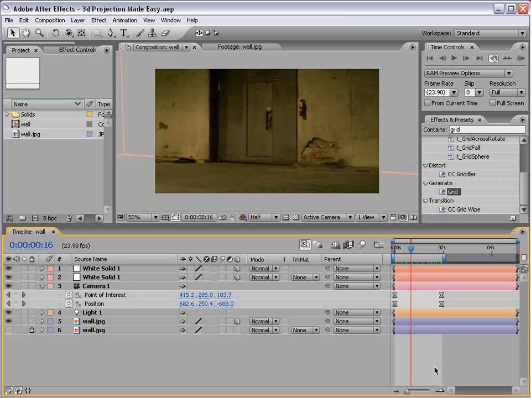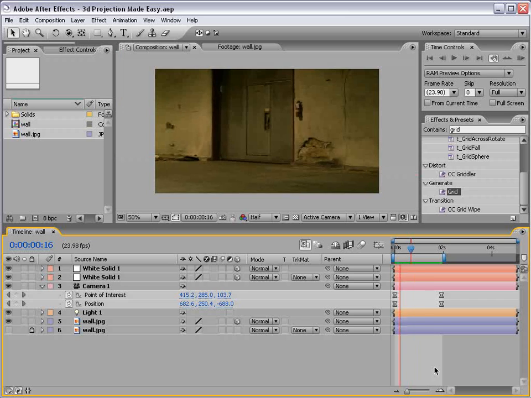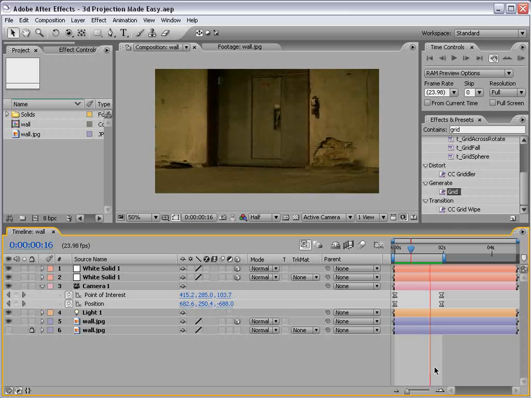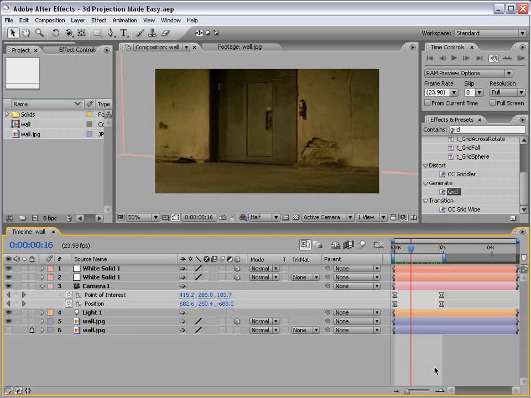I told you I'd get it done, and here it is. Basically, we take a single still image and project it onto 3D geometry, and we can achieve camera moves that make it seem like the picture is actually in 3D space. Here's what I mean. See that? See what I did there?